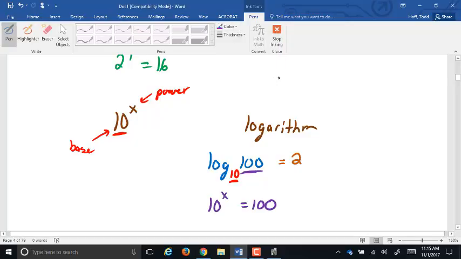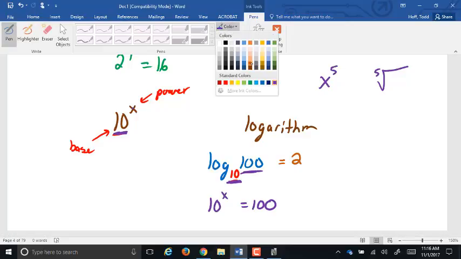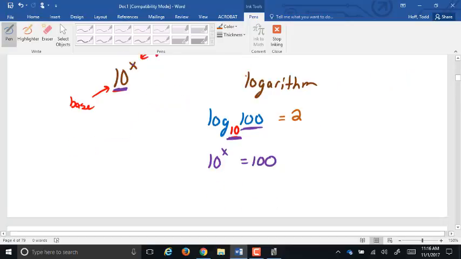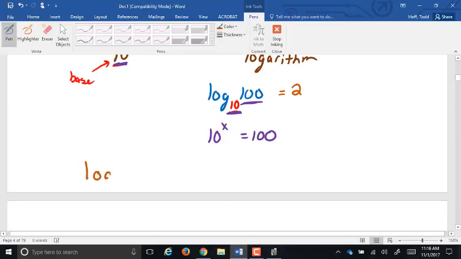So just like with our roots and powers, if we had x to the power of 5, we had to use a 5th root to reverse that. The same is true for these exponentials that we have. 10 to the power of x, since 10 is the base, we have to use a log with a base 10. Now, unfortunately, your calculator only has 2 different log bases that it uses. The standard log key is base 10. That would solve anything that's 10 to the power of x.